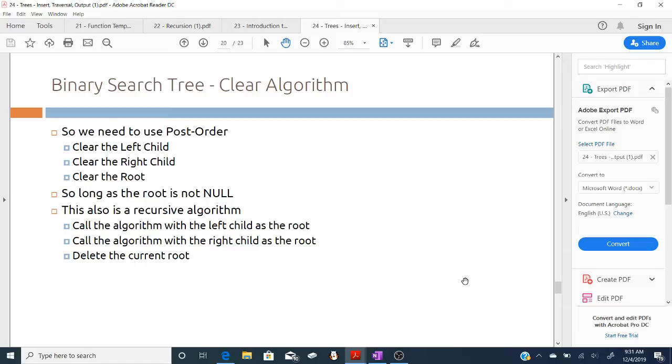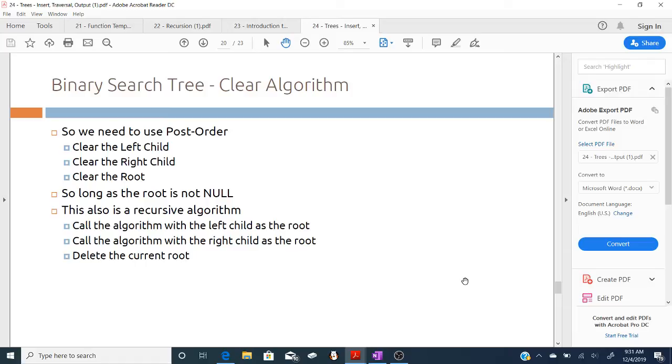Doesn't matter, right? Now, if you try to do other algorithms, like if you try to output and you switch that, then you're going to get a totally different output. It's going to output the whole right subtree before the whole left subtree. All right, I went backwards. Let's go forwards.